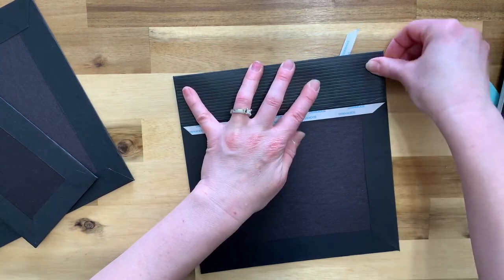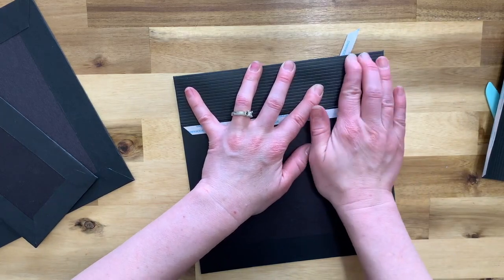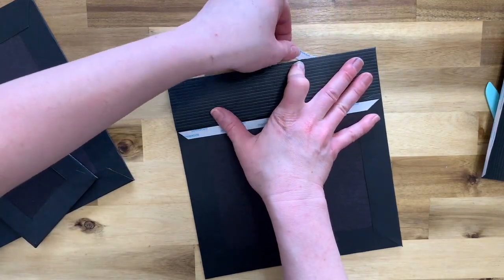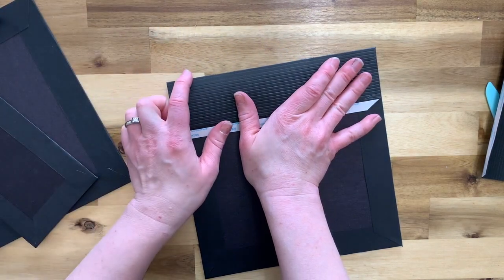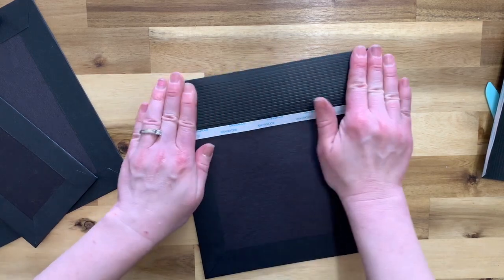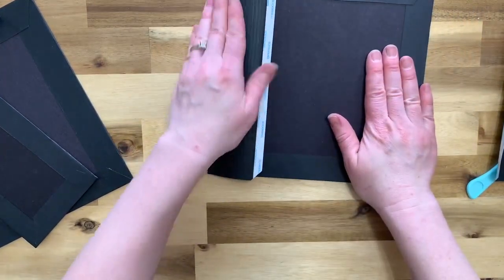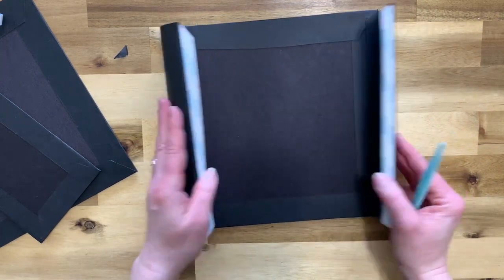And then once it's right where I want it, I press down where I have my exposed tape, and then I take out the rest of that tape. Just pull slowly. And then you can adjust and make sure you're still where you want to be with that, and then press it down, okay? Just like that. So attach the other side the same way. All right, now we have both of our little side flaps attached.